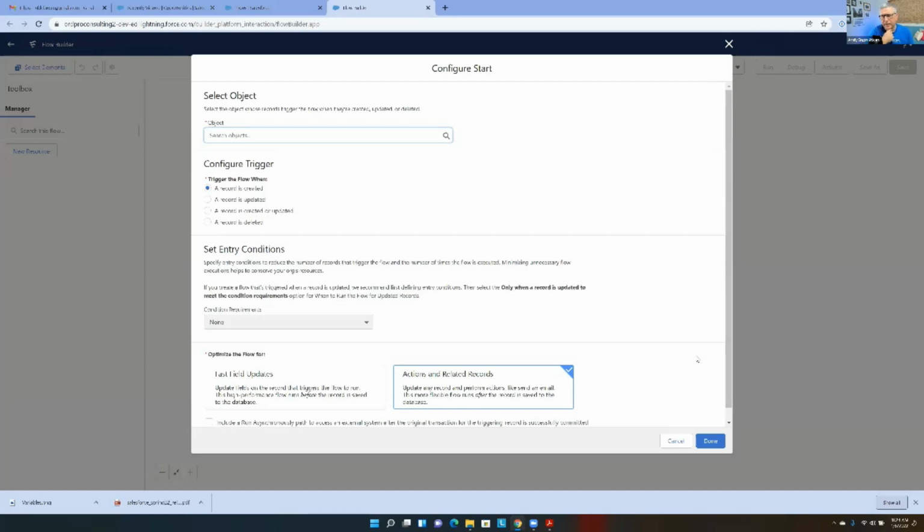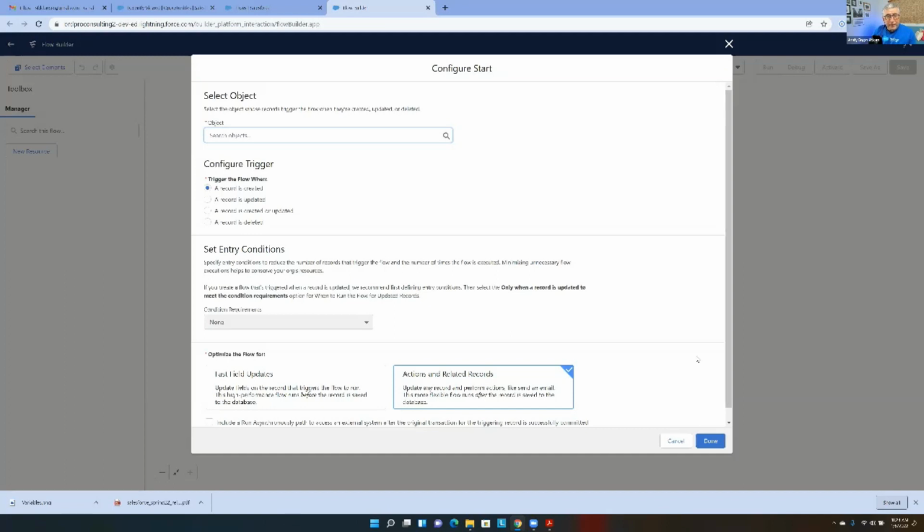I think that's the next screen that should pop up. The auto layout option used to be in beta, and with Spring 22, it's going to be generally available. I think now the flow builder defaults to auto layout, and it doesn't ask you that question. That doesn't stop you from changing from one to another, though. I'll show you that in a moment.